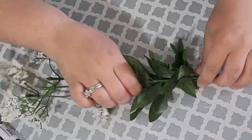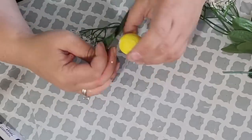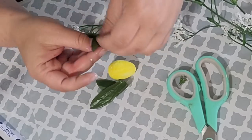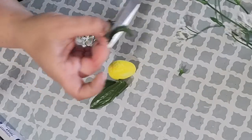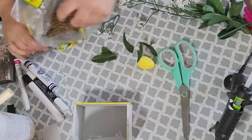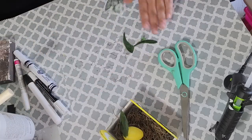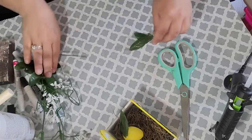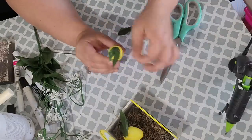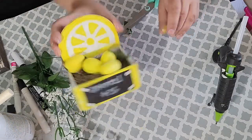Next, I grabbed some leftover leaves from some random picks and after my little eggs dried, I cut the leaves down so they were proportional to the egg, then hot glued the leaves on top of the little egg to make it look like a lemon. Once I had all my leaves on, I took some moss and put it in my little box and then arranged the little faux lemons inside the box. Now I will tell you that off camera I ended up cutting off the top of that box. When I was arranging this in my tiered tray, I just could not find a good place for it where you would be able to see the lemons, so I just decided to cut it off. You can keep it on there if you want or you don't have to.